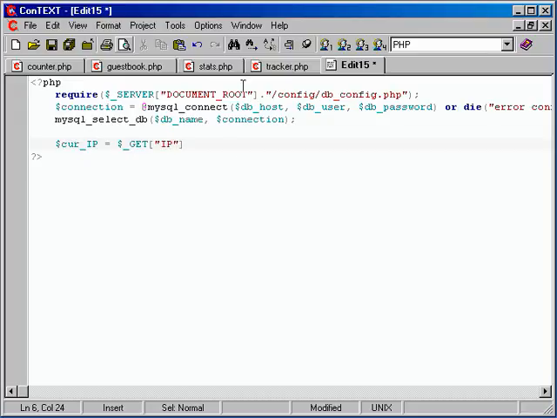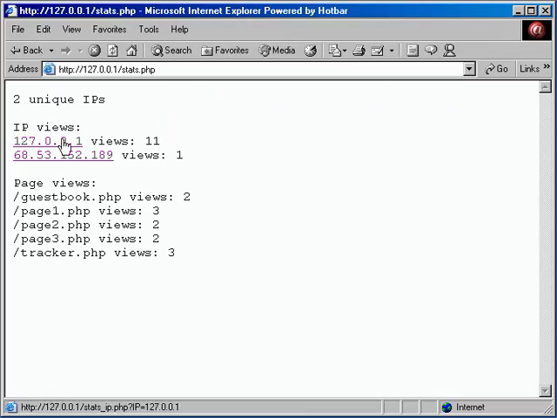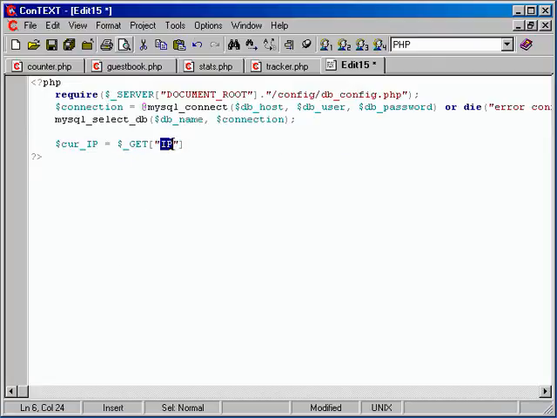Since we're using question mark and then sending IP equals, that will be stored in the element named IP, and that will hold the actual IP that we're trying to send over. So now through a link, we're sending this script the IP stored in cur_IP.